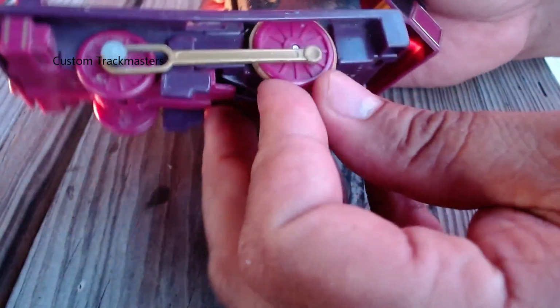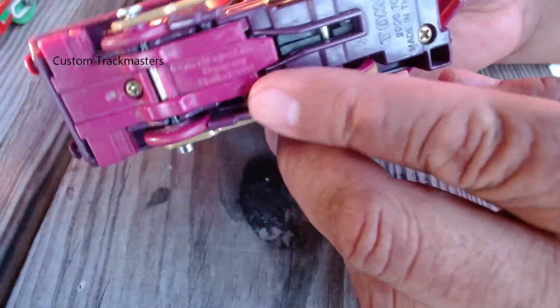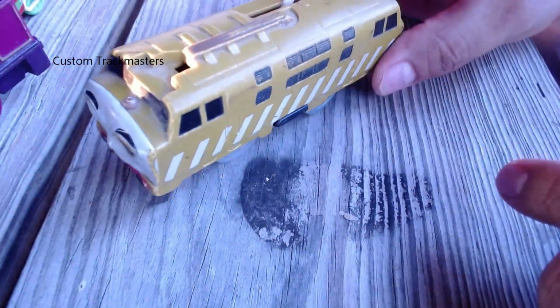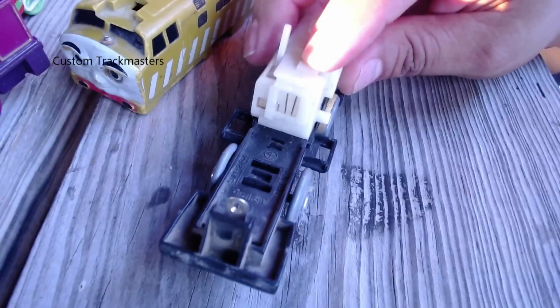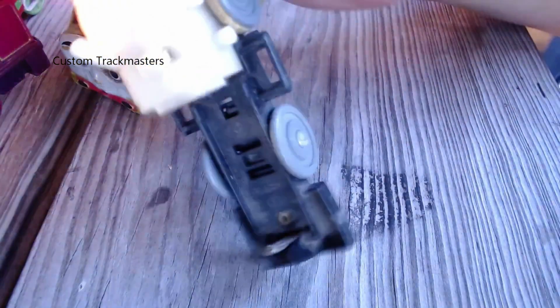Oh, also look at this, broken rubber tires, and it's okay. It's an okay model. Now, next one we have a Diesel tank, missing the, what's this? This is the claw, the pinchy. I call it. It's a broken tab right here. It's not bad at all. What do you guys think? I think we can use the motor. It's okay. We can use the motor for another Diesel, and actually the battery contact is clean.